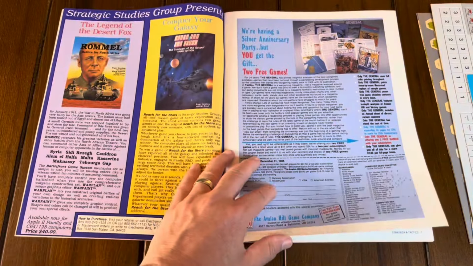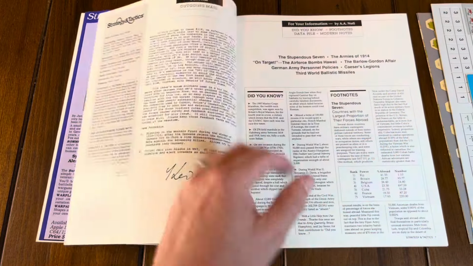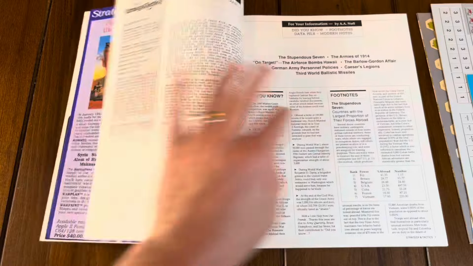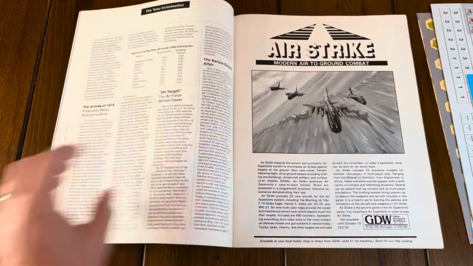Of course, you're going to get some advertisements for different games that are out there. Looks like you got some computer games out there. Some of your standard fare for the magazine.